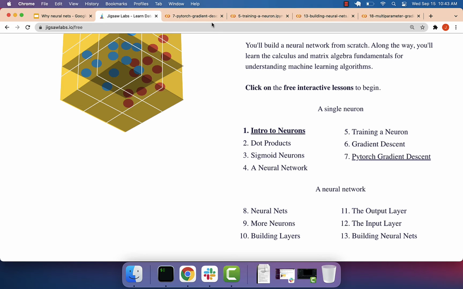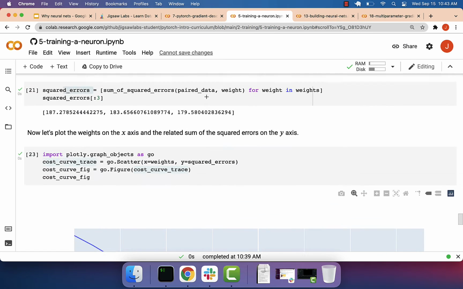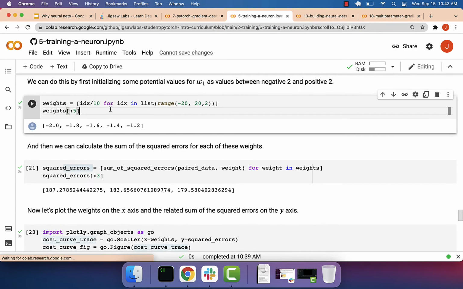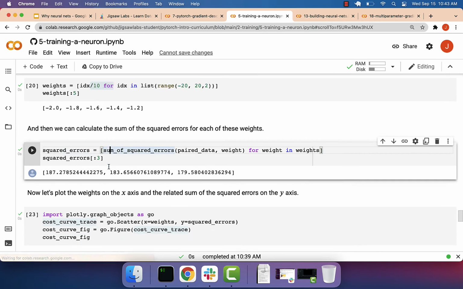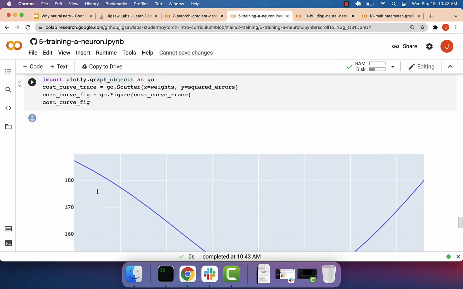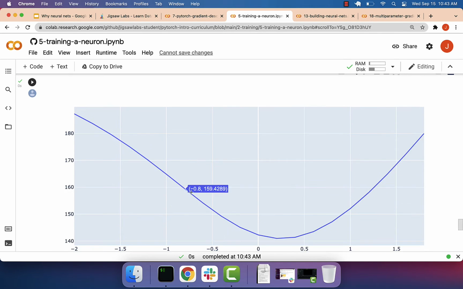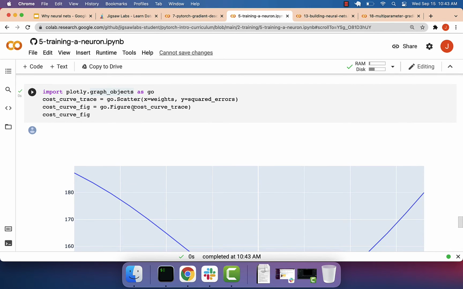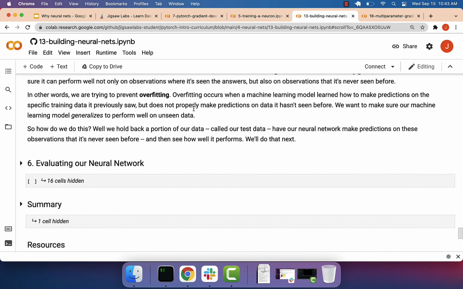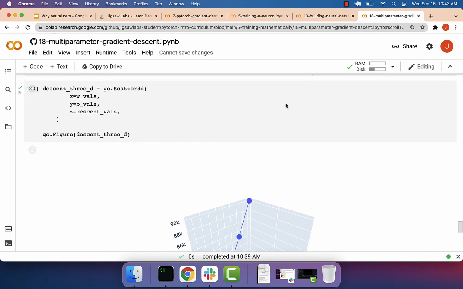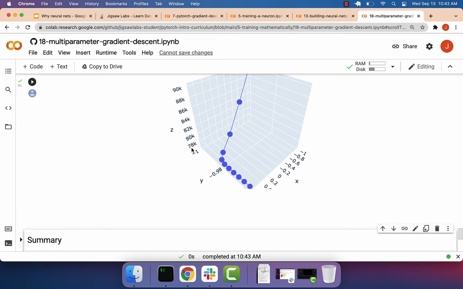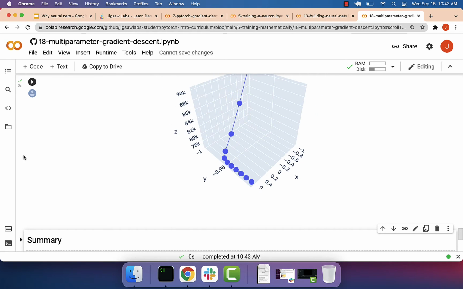So just to give a quick preview of how we'll be doing this, a lot of it is really because we'll be writing out some of the math ourselves in code. And then what's cool about doing something like this in a Google Colab is we can plot the results and see for ourselves what this math looks like, and what it really means. And we'll do this in a simpler form at first. And then when we move on to more complicated ideas, like multi-parameter gradient descent, we'll see that as well.